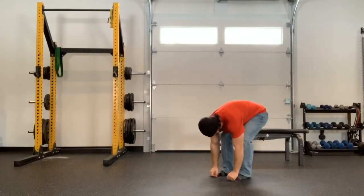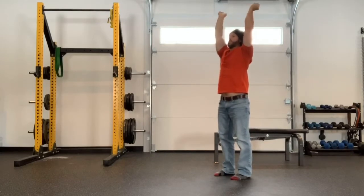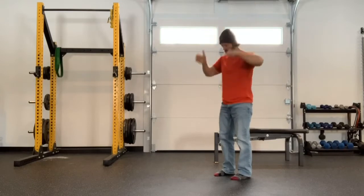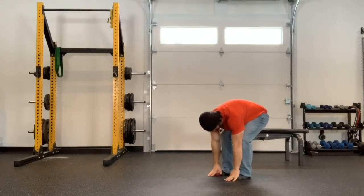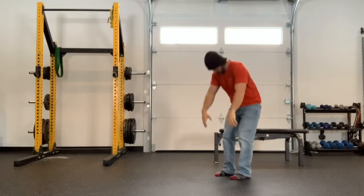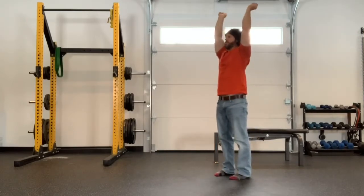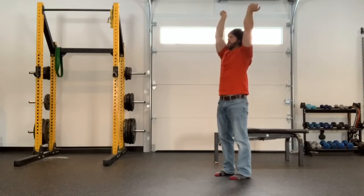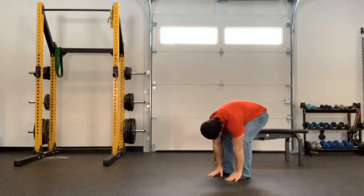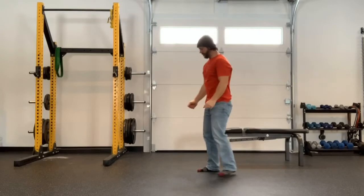Narrow stance. Toe touch, reach for the ceiling, do a few wrist circles when you're up there. Toe touch, reach for the ceiling, and a few wrist circles when you're up there. Couple more times. Good job.